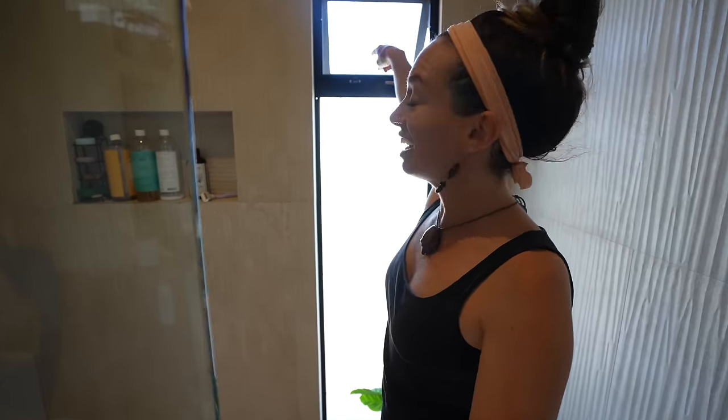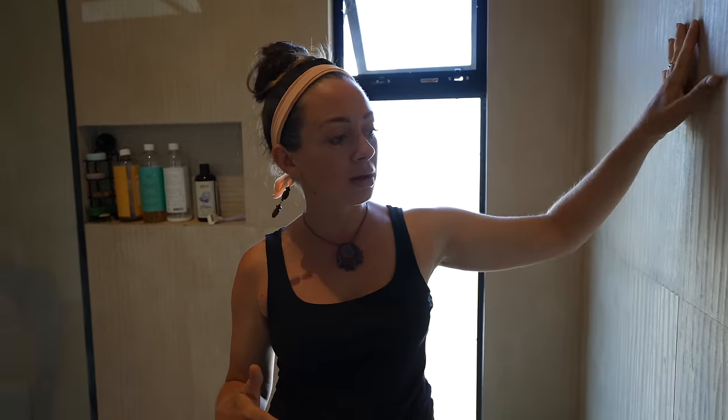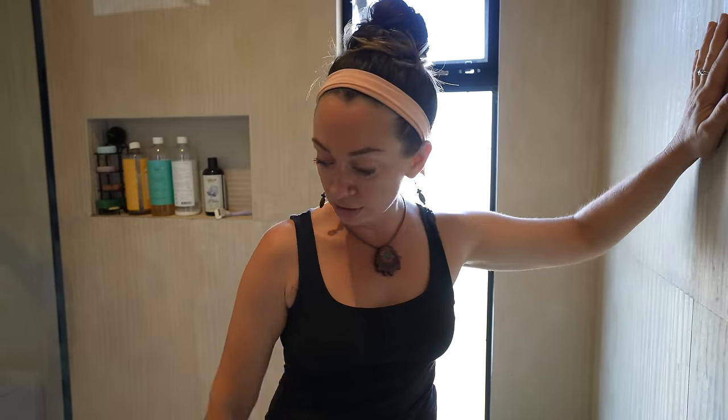This shower is larger than what our entire bathroom used to be in the Airstream. And if you're tall enough — which I'm not, but on my tippy toes — you can actually see Turubares, which is this beautiful mountain. We wanted to go for a boho chic feel everywhere in our place. In the washroom it's those neutral tones. We have ceramic tiling all along our shower as well as on the ground of the entire washroom. I love this tile — it looks and feels like a true trunk. It's beautiful.